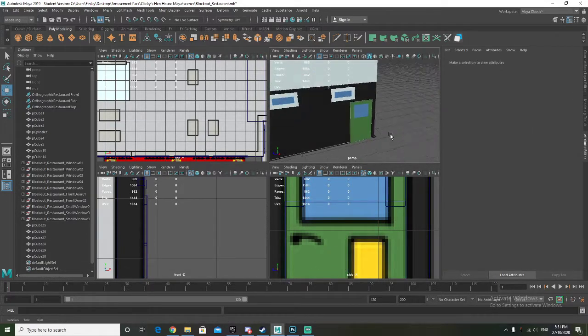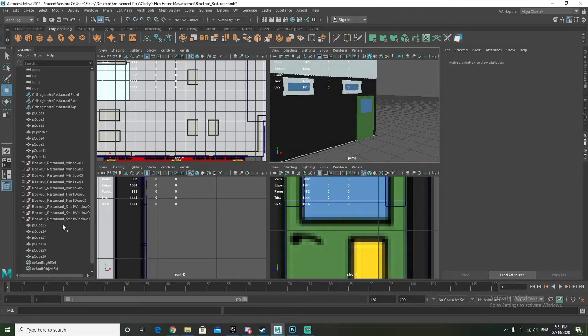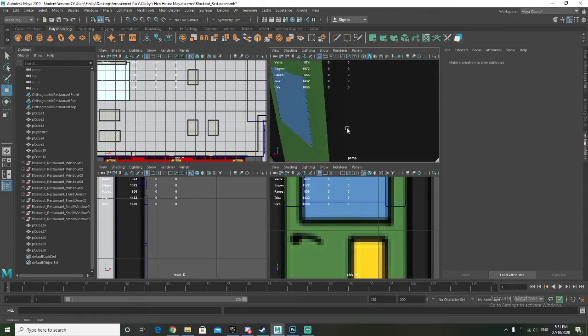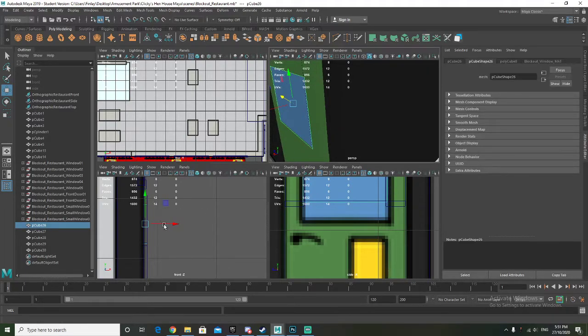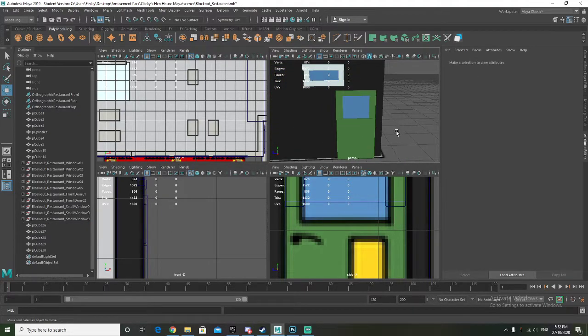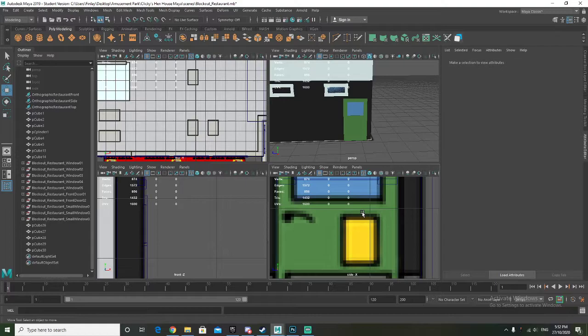Like that. That sells a staff door. So this cube behind here can be deleted. This window right here can be dug in more. Like that.